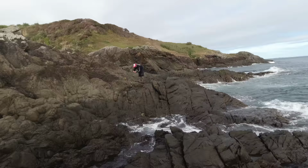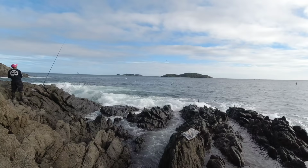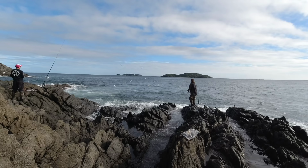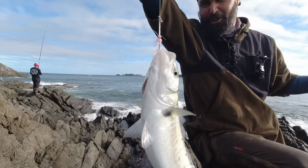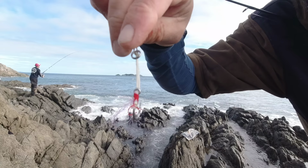The snapper fishing goes a little bit quiet, so I decide to try and catch a few more kahawai for the smoker. This time though, I've decided I'm only going to use the hook from my little jig. Nothing on there, just a hook from a jig. Just the hook. To be fair, it's got a little bit of tinsel-y stuff on it, and I'd say the white bit's doing the job really.